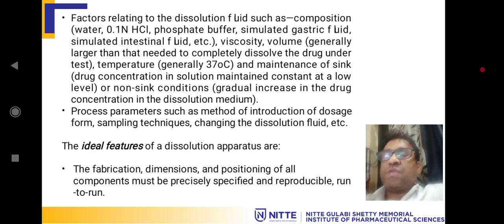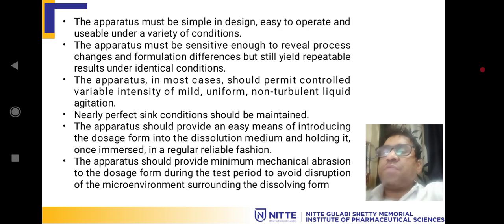Process parameters such as method of introduction of dose form, sampling technique, changing the dissolution fluid, etc. Now, what are the ideal features of a dissolution apparatus? The fabrication, dimensions, and positioning of all components must be precisely specified and reproducible from run to run. Apparatus must be simple in design, easy to operate, and usable under a variety of conditions.